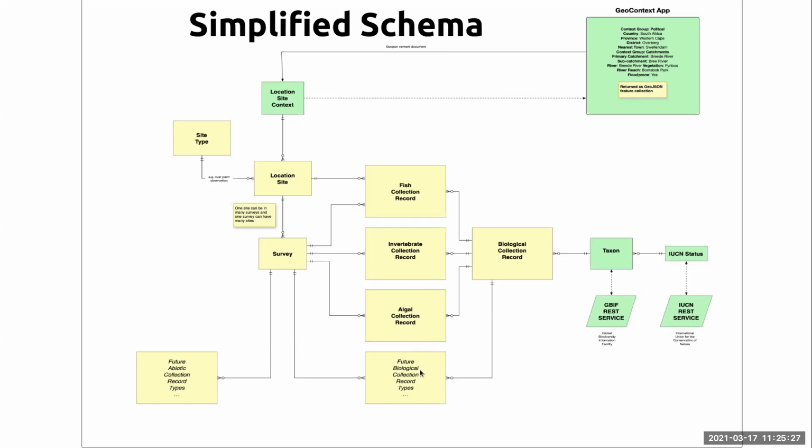So, for example, we've added ordinata, and various other things will come in over time, which are just basically groupings of occurrence data for that site. And the combination of a site and the survey and the taxon creates this thing called the biological collection record, where again, we've got the linkage between the taxon, so we can then find out from the taxon what the taxonomy is according to GBIF, and we can find out the conservation status.